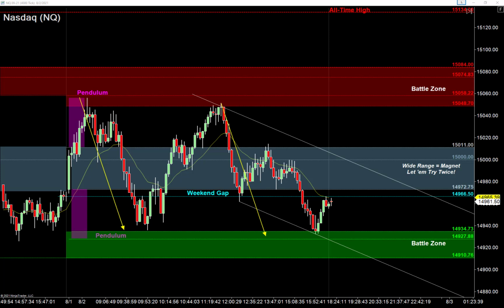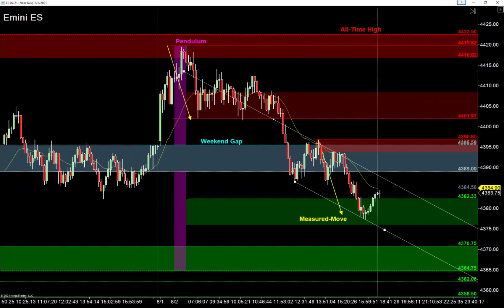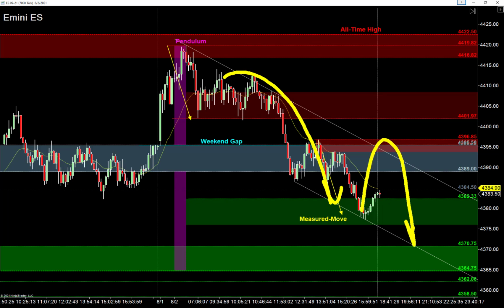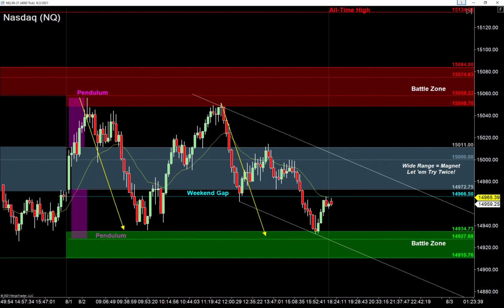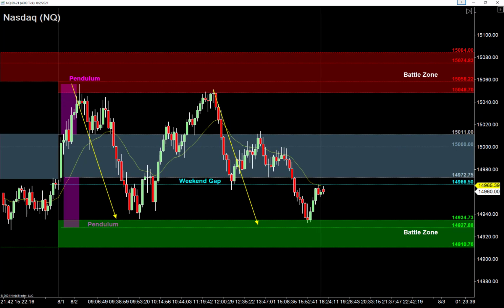Now you'll notice I marked up this channel. This is the same type of channel that we just talked about on the S&P. I got rid of it there just for illustration, right? But the S&P has that big, beautiful channel up overhead. The S&P has all of that momentum. So, of course, I want to sell the high of that channel. We don't have that on the Nasdaq. Well, it's got a little bit, right? But this is definitely not inspiring me to want to sell this sucker short. So this channel is really just an example for you to see that it's similar in some ways, but very different in a lot of ways on this Nasdaq. You can also see what a measured move, 1 and 2 legs right there.